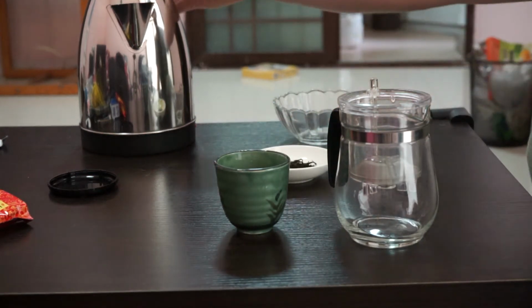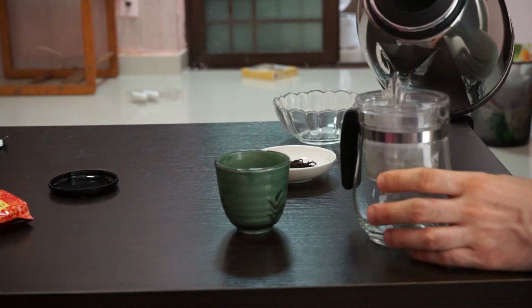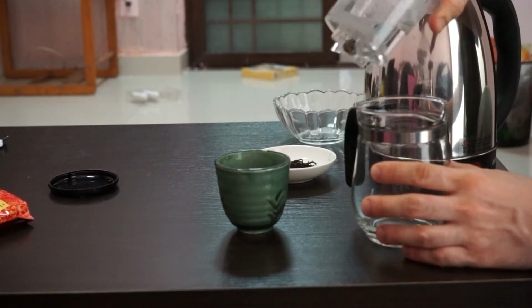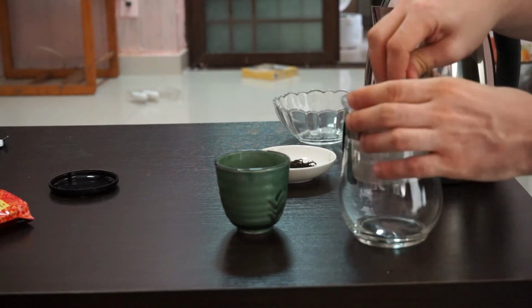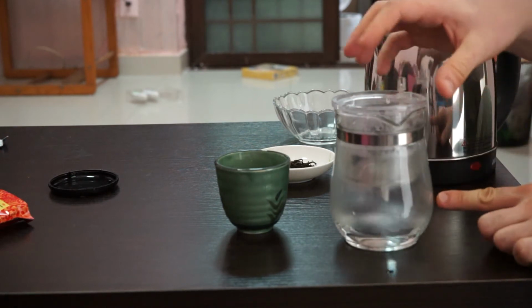So as usual, first thing we want to do is warm up the pot that we're going to use. Just kind of put some hot water in there, swirl it around, empty it out, and as you can see, I'm using a tea press for this.